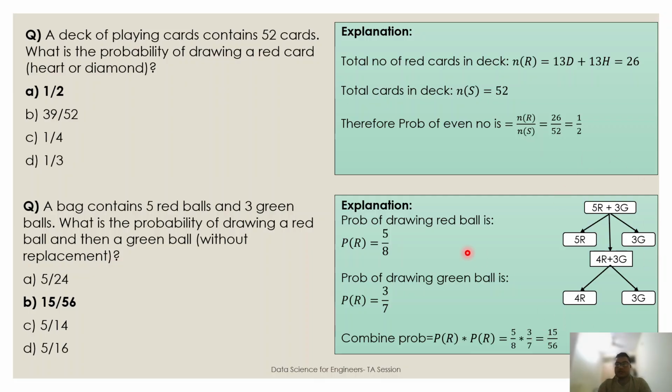So very basic. Here I asked the question without replacement. If someone asks with replacement, it means you can take the ball out and then put it back in the bag, so it becomes 5R plus 3G again. Because here we were doing without replacement, but with replacement it stays 5R if they ask. And here the chance of getting a red ball also becomes 5, so it becomes 3 by 8, and then your answer will be like that. So that's exactly what you have to follow.